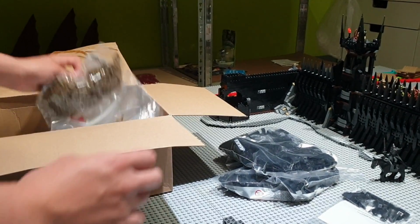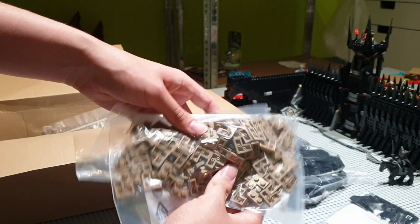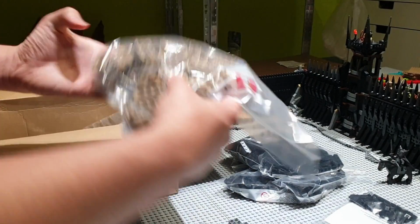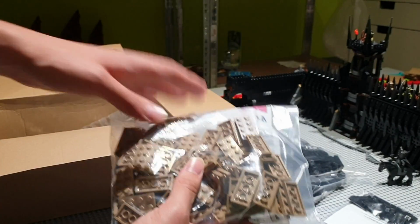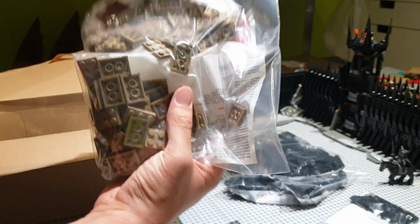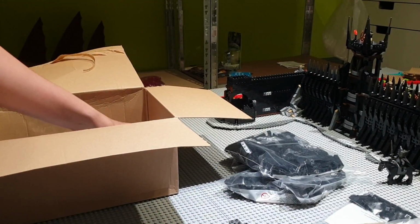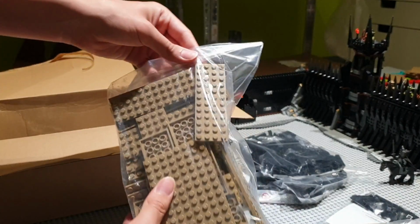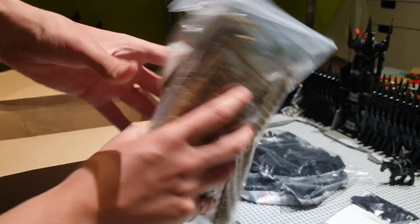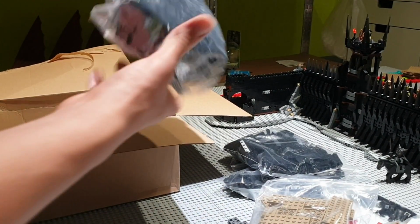I'm pretty hyped on what's inside of here. I got these edge plates, dark tannish edge plates over here. Pretty useful parts. Got a lot of these 2x4 dark tan plates. Got some of these 2x3 dark tan plates over here, also pretty useful for landscaping. And I got some 4x12, I believe, plates over here. A lot of those as well. So that's really promising for the landscaping and such.